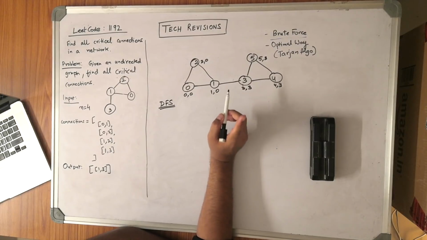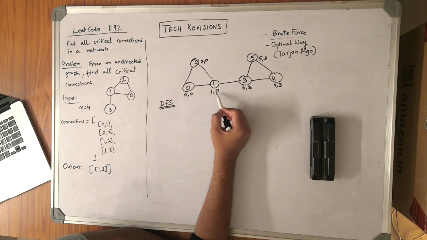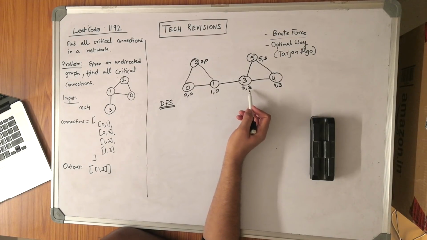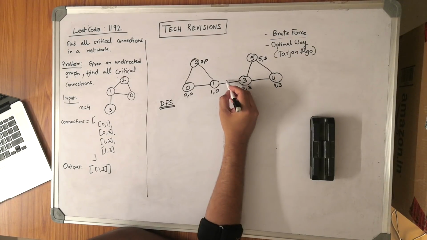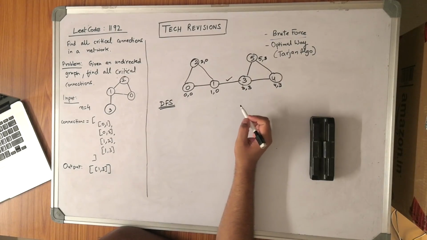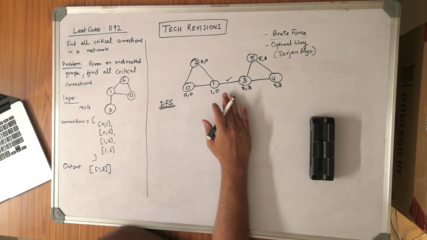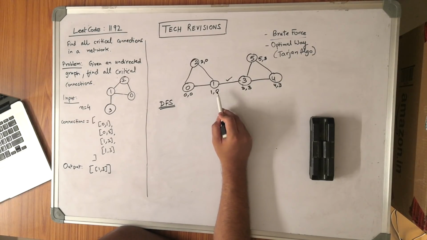This is the most important point, and you have to be very careful. Once you traverse back and you see that the low value of the node where you come back after recursion completion is already lower than that of the place you're coming back from, that means there is a gap in the low numbers, and that means this edge is a critical connection. I will explain the thought process why this is so. But this is what Tarjan's algorithm says: once you traverse back and there is a gap in the low values after you have checked and updated them. So here you have already checked them, 0 and 3. When you compare, this is smaller and you have not updated it.